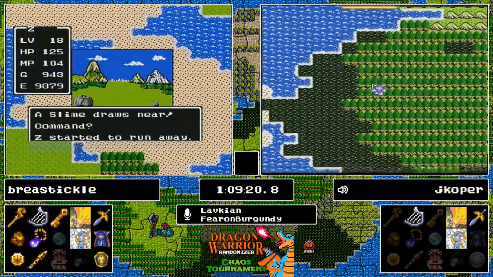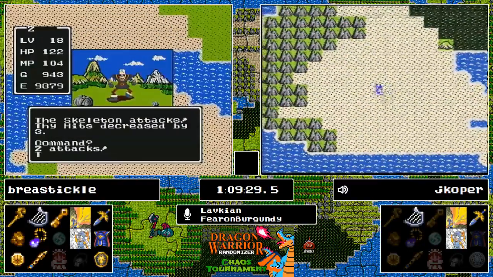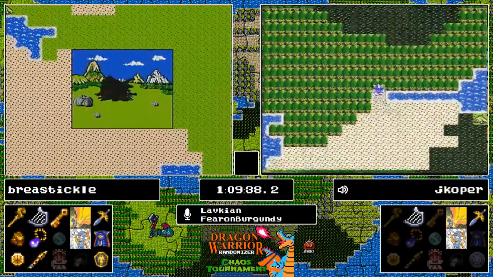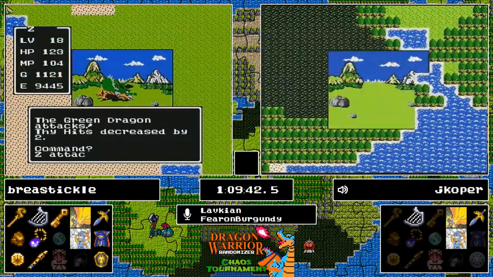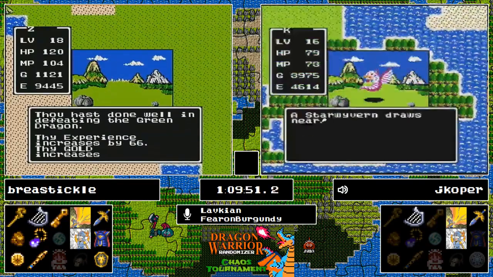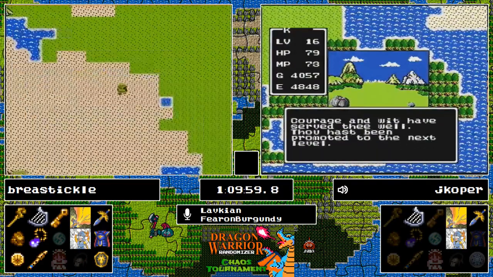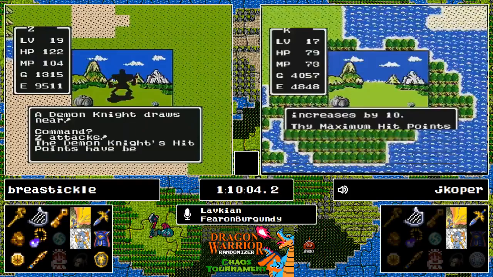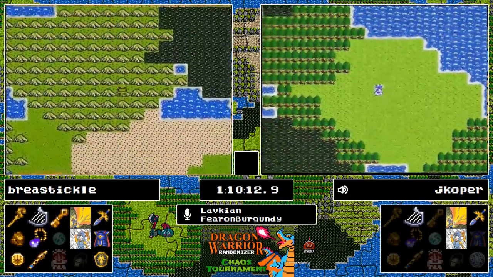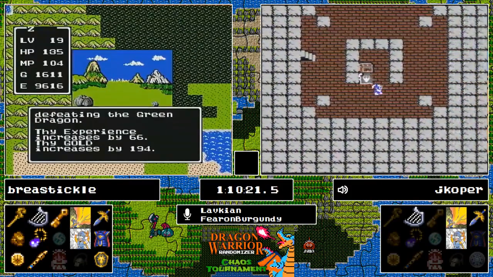Well, there's 234 of it right there. Only about another 107, I believe, to the next level. jkoper continuing to explore. Another 10 hit points on that level. Death Necklace could come into play here, as that's going to give over 130 max to BT. So if he chooses to check out the treasury in Charlock, should he make it that far, he could have an option to give himself a little bit more attack power for this next attempt.